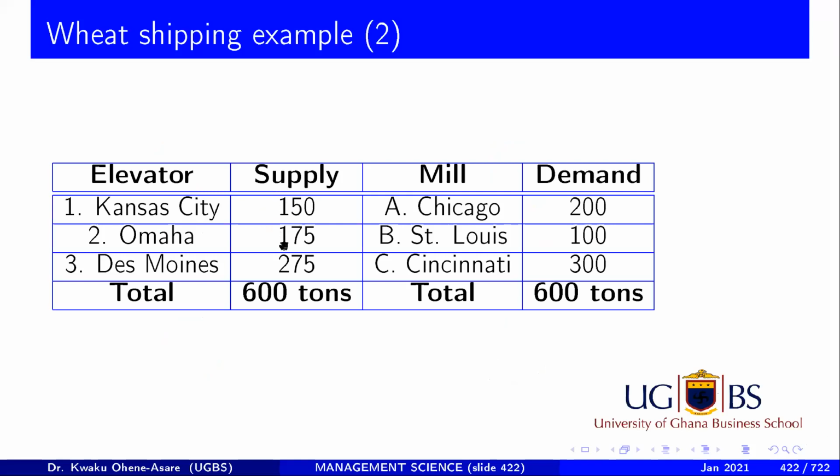Okay. When you go to the port, you know that you are supplying 150 from Kansas City, 175, 275. These are 1, 2, 3. So you just go and do the same thing there. You try and negotiate the same situation there, and so you have to write the numbers right here for them. So if indeed this was 150, you just write it on the left, 150, 175. And then the other one, I think, is 275.